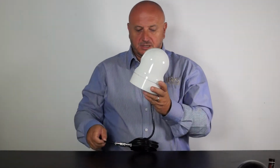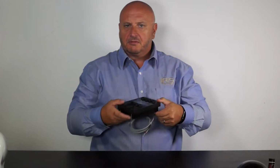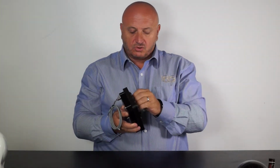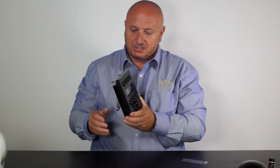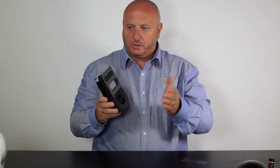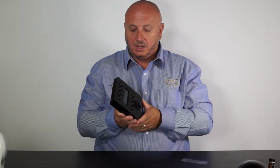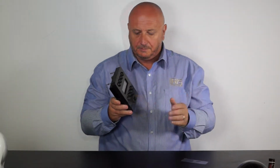so it'd be a good time for me to put this down and move on to have a look at the Iris 516 waterproof marine camera controller. This is a multi-camera controller, so it can control any of the PTZ cameras in the Iris range: 106, 136, 116, 117, 118. Can control our 130 if you've still got an Iris 130 as well, and it can also control our range of PTZ thermal cameras that we cover in a different video.